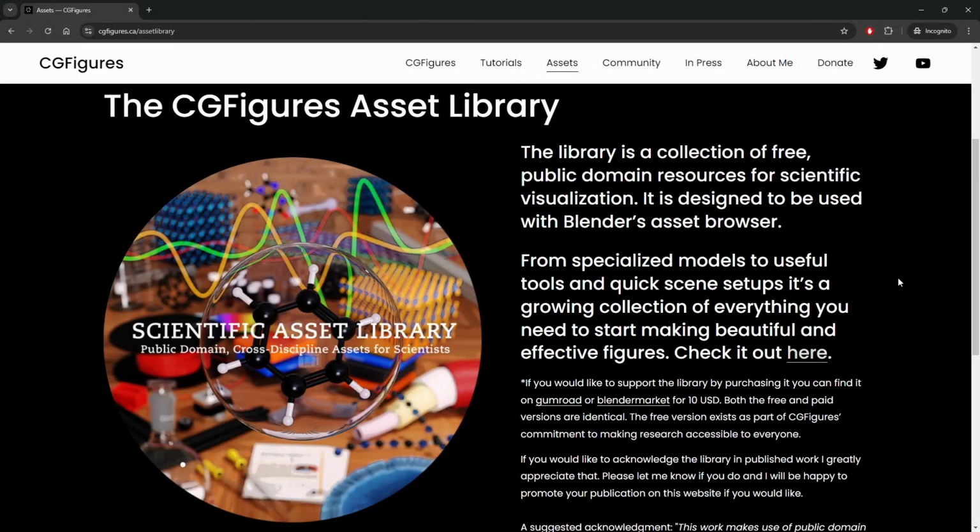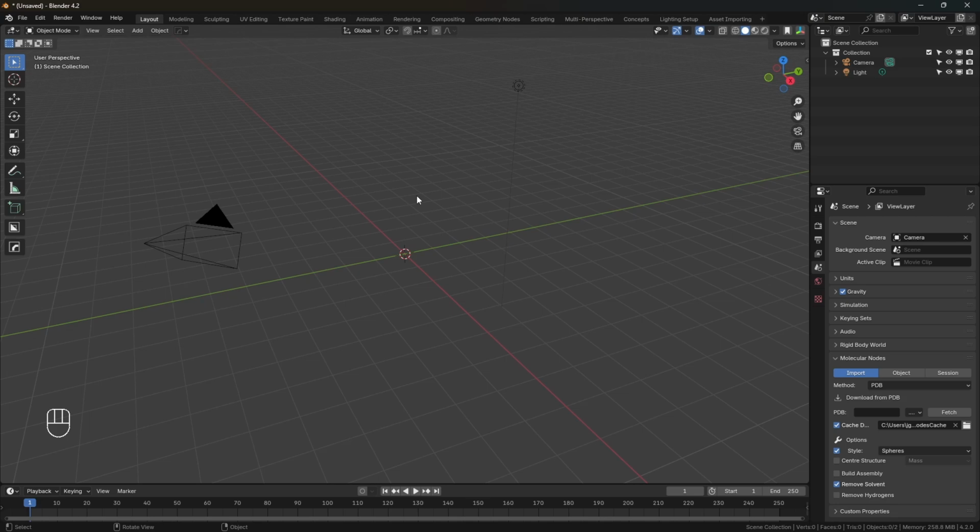Before we import with Atomic Blender, I'm going to point out the geometry nodes that I have designed for working with it. There are two sets of nodes, but we're mainly going to look at what I am calling Atomic Instances. Both sets are bundled with the CGFigures asset library, which is available for free. You'll either want to append the nodes to the existing file or use them through the asset library. In this video, I show the asset library workflow. With all that settled, we can now import our molecule using Atomic Blender.